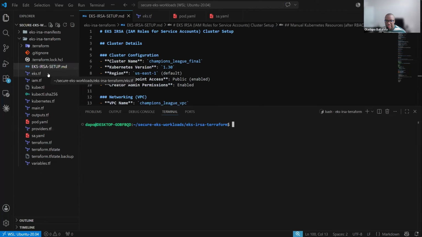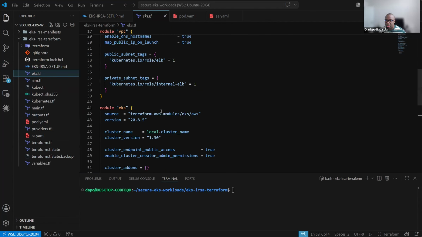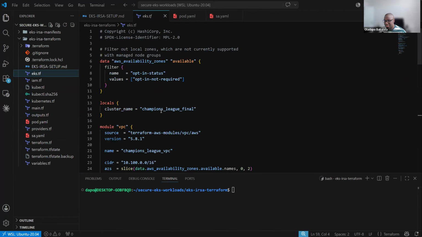You can see in here there's a file called eks.tf, and in here I've already defined it. Of course, it is not a Terraform class, but it is good for us as engineers to know at least the fundamentals of Terraform, because we are now in the era of AI where you want to ensure that you are able to build things and then you are able to maintain things. And part of the tools that help us to do that is Terraform.